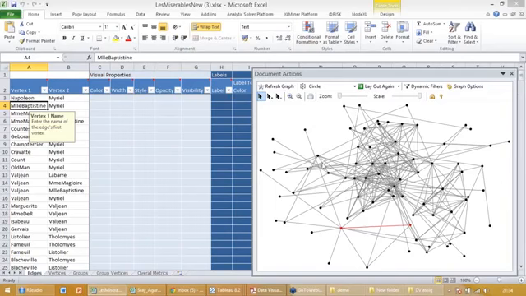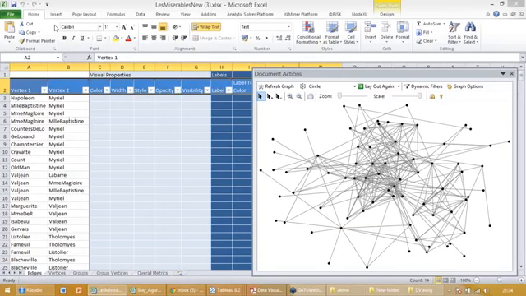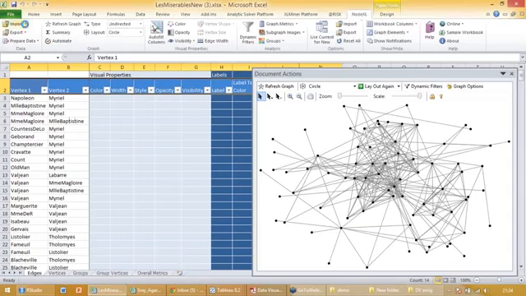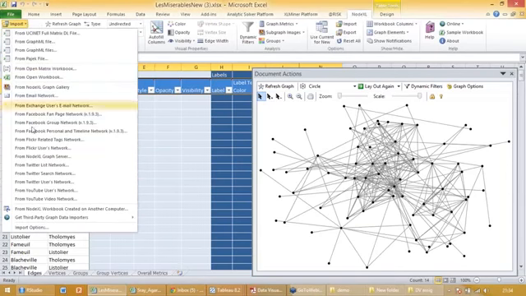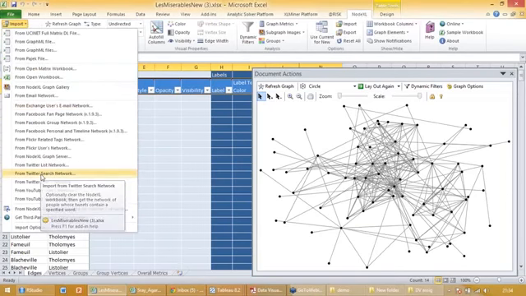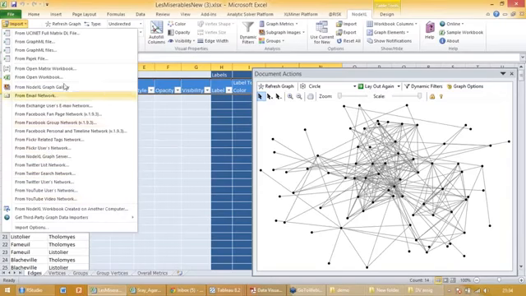We can import our Facebook information here directly. So I can go to my NodeXL here and import my Facebook data. I can import my Twitter, YouTube, Flickr, Facebook, and even LinkedIn data and make network charts.